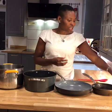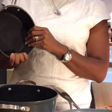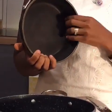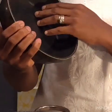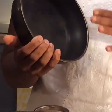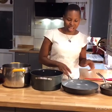The next sort of non-stick cookware that we use, generally found in the shops, are what we call anodized pans. These are aluminum bases, but they're chemically bonded to oxygen or some sort of oxide that prevents sticking and prevents reaction with food. It's quite a nice metal, but over time it does scratch, and the metal behind the oxide gets exposed to food and then ends up leaching into our food. I'll go into a little bit more detail about why we don't want that happening.